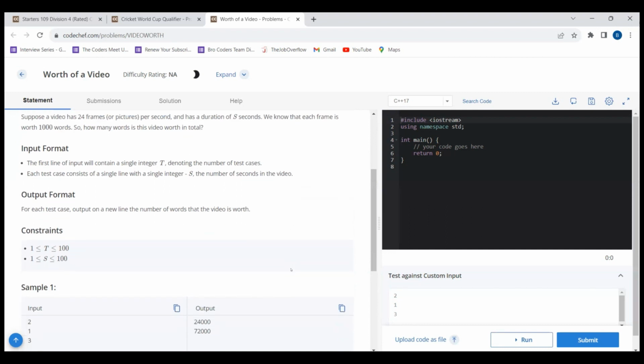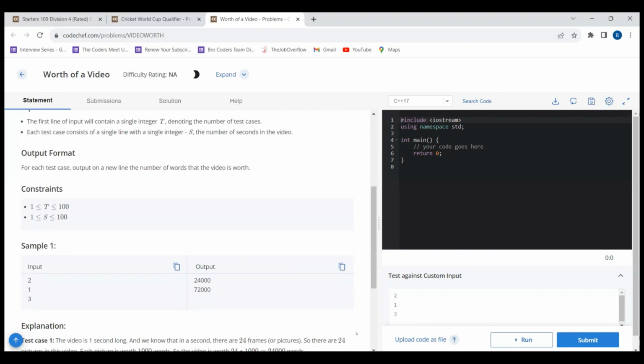Yeah, it is S into 24 into 1000. And any logic before it? Basic math. The question directly says this, so we don't need to even put our mind, just read the statement and execute it as it is given. Quite simple.